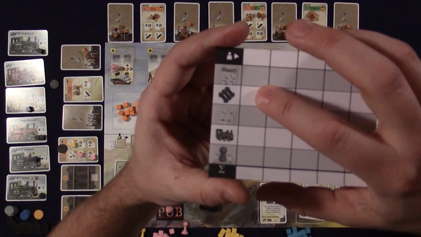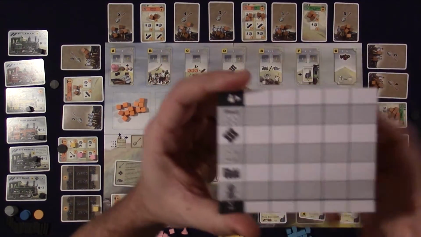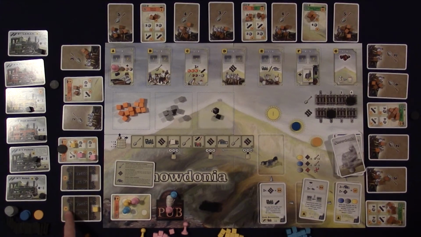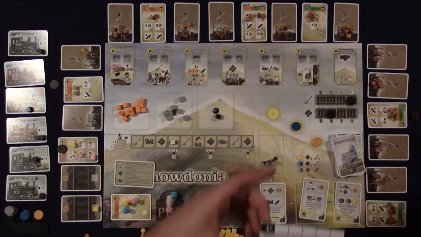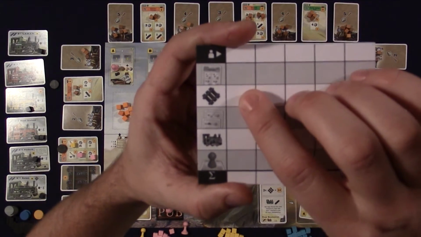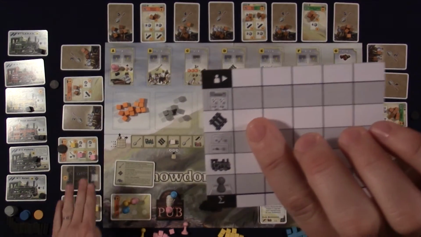The second thing you're going to score is all of the track that you laid. So again, you'd look here, for example, yellow scores 4, and if you had any more, you'd sum them all up, and then you'd write that value right here. And again, you leave your ownership cubes where they are.